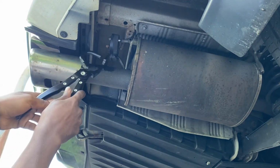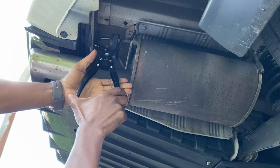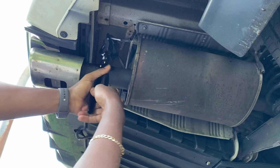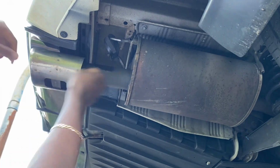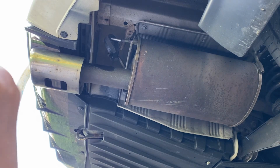Okay, let's see how good this thing works. Right there. Squeeze. Oh, wow. Wow. I'm just thinking about all the years I spent fighting with these things, doing all types of stuff. Look how easy that was, like a second.